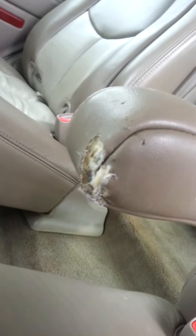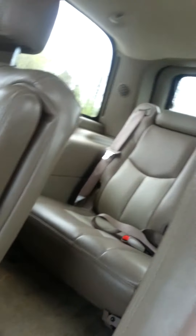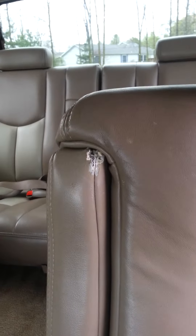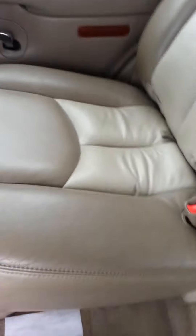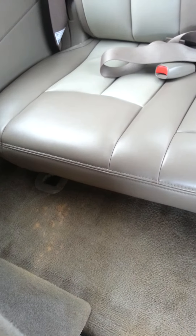Going to the back of the vehicle here. The one thing I did notice on this armrest — you can see that it looks like somehow it may have been bitten; I don't know that for a fact, but there's definitely some damage there. Other than that, I didn't notice anything major on any of these seats. You can see it's a little bit dirty over there — I think that's probably just a little bit of dirt and it would probably come out, but they're typically able to clean these up pretty good.